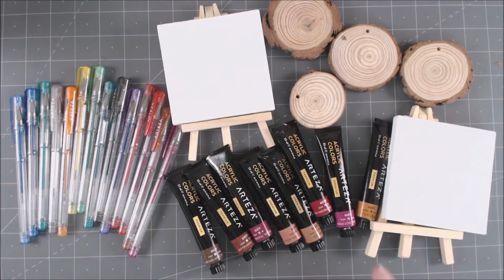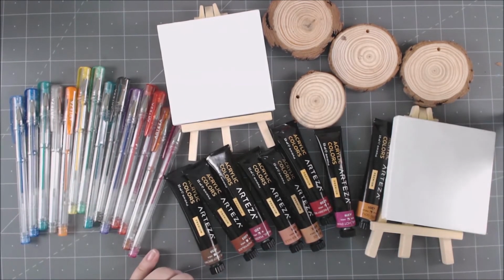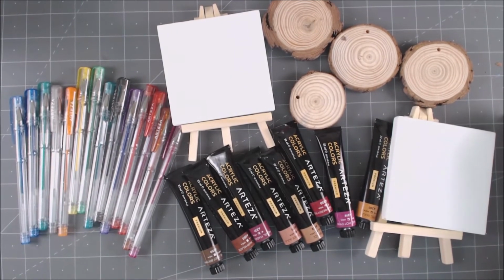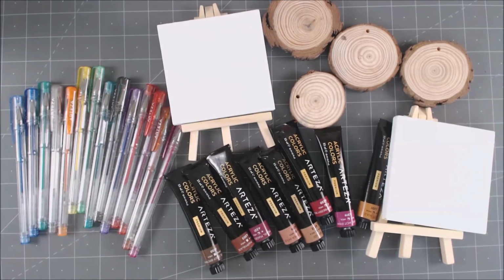Thanks so much for stopping by and checking out my fun new Arteza products. Seriously, there's not been a single product I've gotten from Arteza that I have not absolutely loved, including this back mat that you are seeing currently. This is an amazing mat that I got from Arteza about 2 months ago, and it is amazing. I have a rotary blade. I mean, I have quite a few different products. The other pens, brush pens, they're Everblend markers. I'm loving them all, and the price point you just cannot beat.